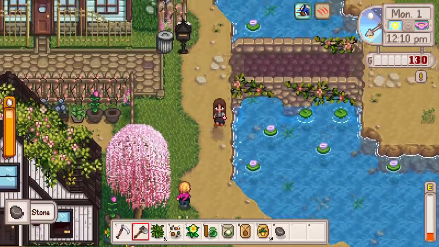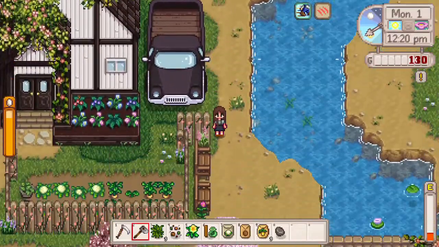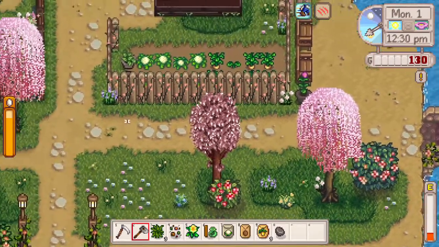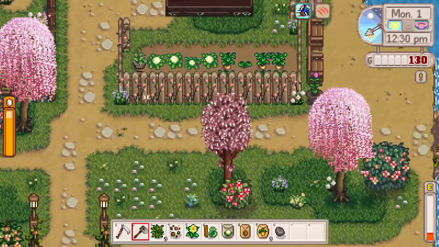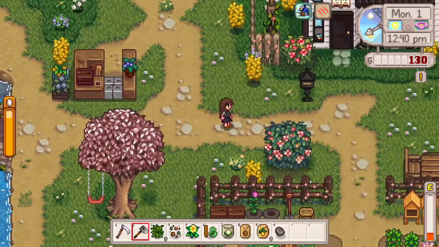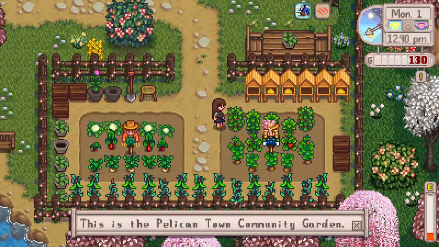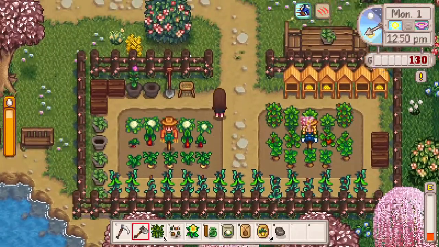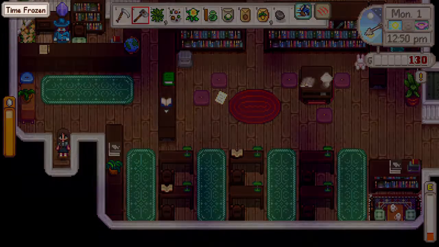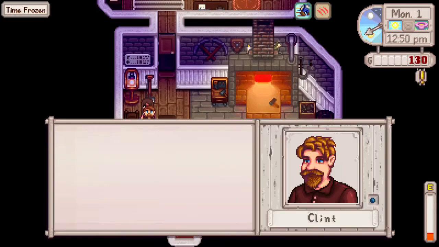Okay, let's grab this dig spot here. Just a stone. So this is Mary Lewis's house, who we've already met. Actually, let's go this way. Somebody might be at the museum and then we can also meet the blacksmith Clint. Oh, what's this? Community garden. Oh, that's cute. I like that little touch. Nobody in here. I'm kind of just gonna rush through meeting everyone on the first day because we'll get to know them over time. Just wanna get that out of the way.